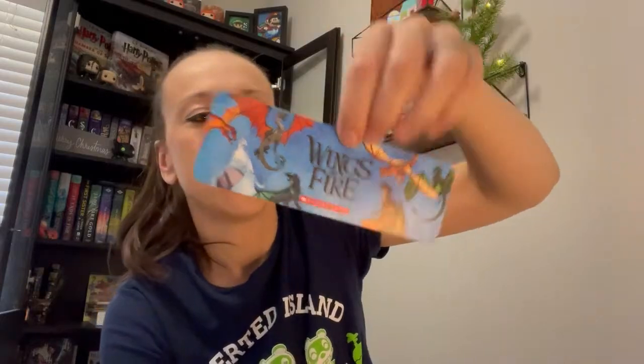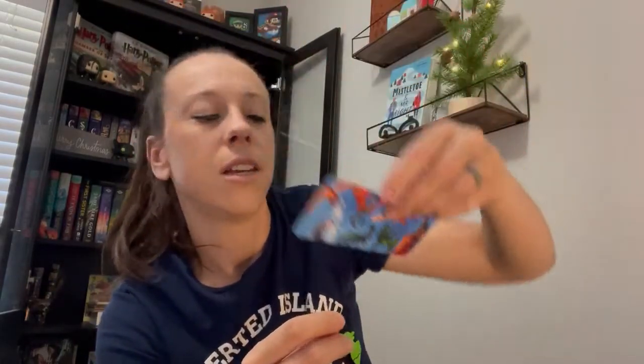Okay, so we also got a Wings of Fire bookmark. I think it did say they were going to put something like this. I have the graphic novel. I read one of the Wings of Fire standalone novels in the middle of the year, and I didn't really like it, but I have one of the graphic novels of the series. It's so funny because seeing this bookmark with that Scholastic logo immediately brought me back to the Scholastic Book Fair as a child. They'd have little bookmarks you could buy. But this is cute. I like this. A bookmark with dragons. Yes.